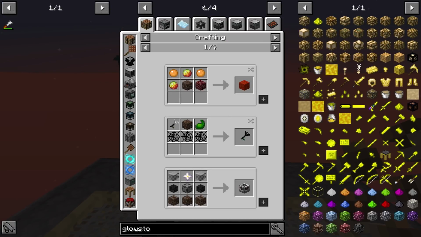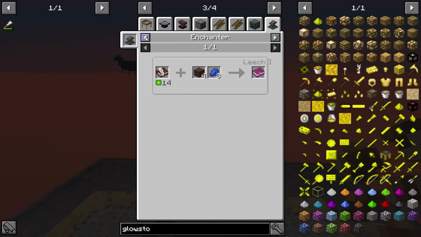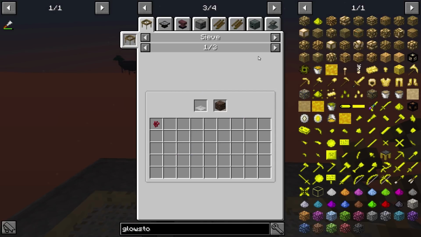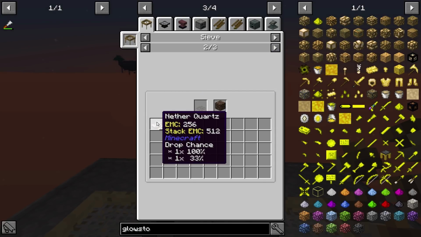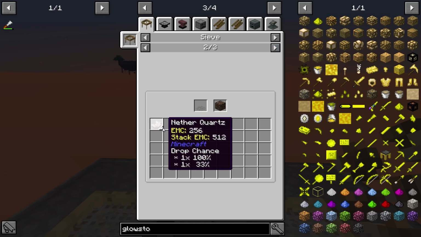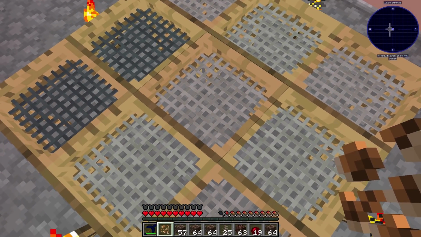Go here, go to use on it. Let's go right over here, right? That will only give me nether wart. So it won't hurt. I'll probably do that until we get some nether wart. No, we'll actually get quartz out of that one. Okay. Oh, you can't even use that one on the iron. That is actually odd. So yeah, I'm going to sit here and probably I'll sift all this down.